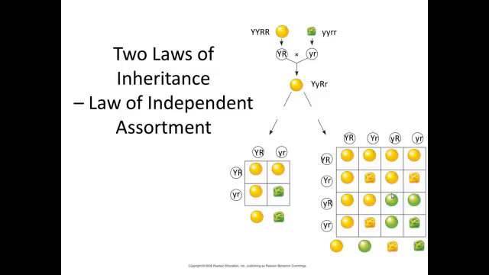You would have to have 2 copies of the wrinkled allele to be wrinkled. The same goes for green down here. So you have 2 copies of the green allele to have green seeds. Now look down here at these types. You have 2 that look like the grandparents and 2 that don't look like the grandparents.